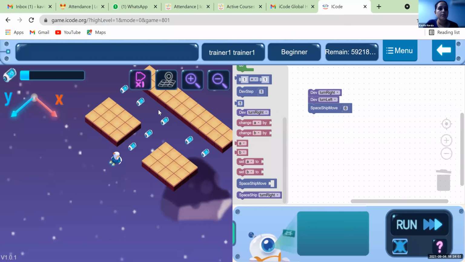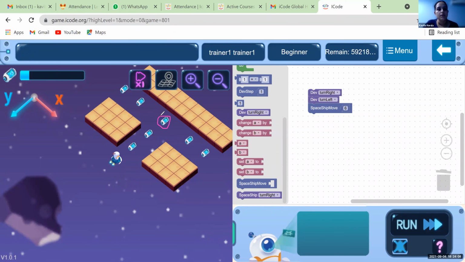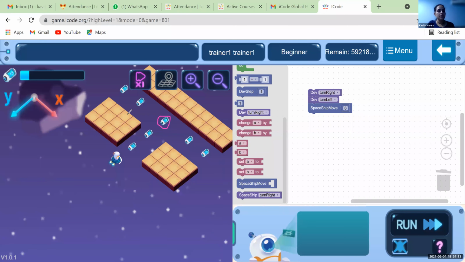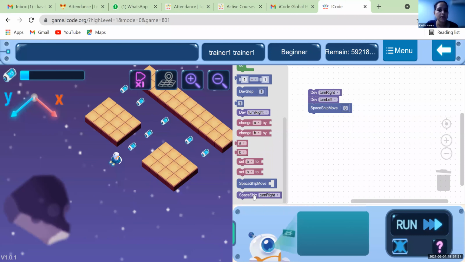So now it's also your choice where you want the spaceship to move, to the right or to the left. Okay, so now the spaceship has to take a turn. Spaceship turn left.